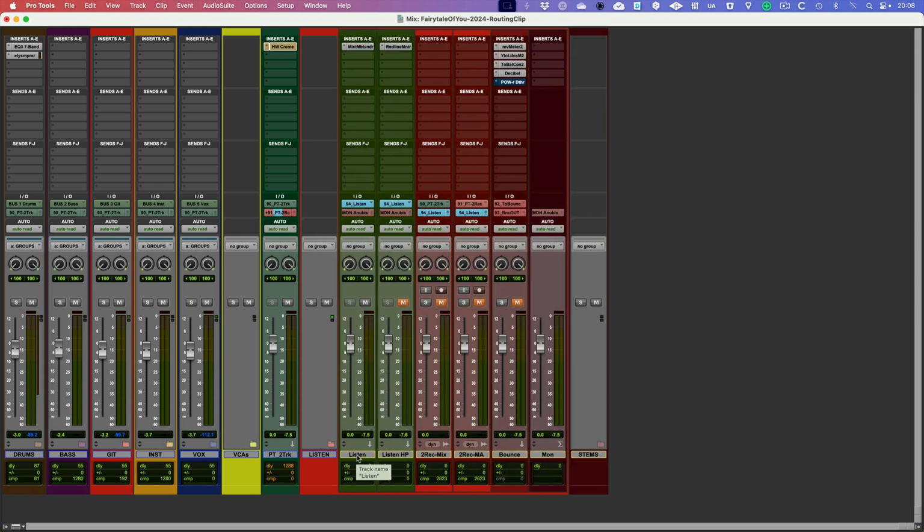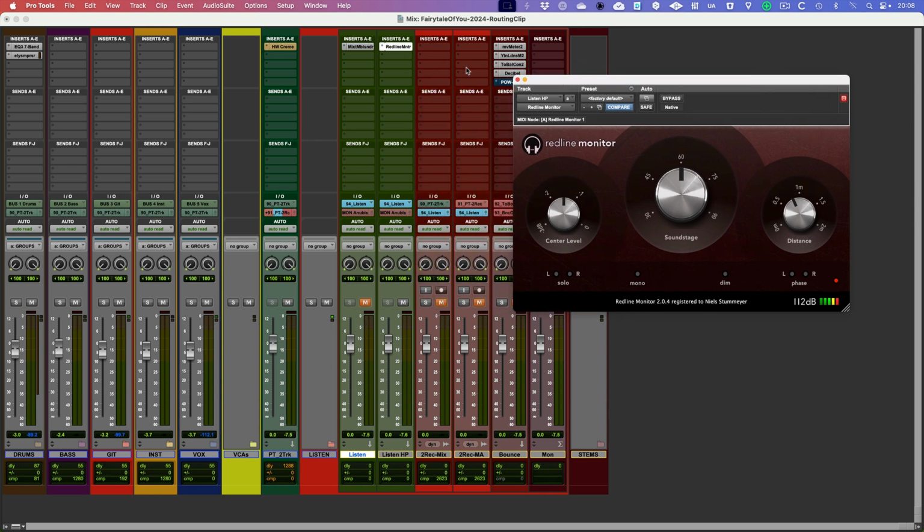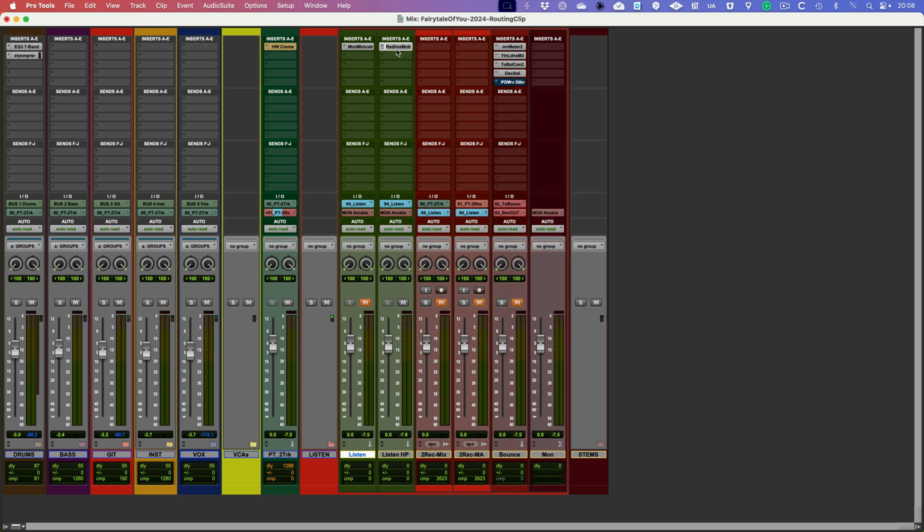At first we have here the listen bus. This is the main listen bus where I listen to my monitor outputs, to my Merging Anubis interface. There I hear the sound of my speakers. And when I want to listen on my headphones, I just mute that and have the same go out to my Anubis, but I have here another plugin that emulates a speaker set. So I like to hear that as well in my headphones. I can deactivate that, but I just like to have that on a button to mute it. For me, it's faster than going in and bypassing this. So I have that one.